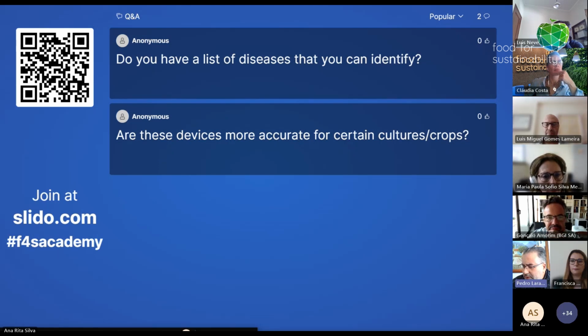and we have also gray rot. I think that's all, if I'm not missing any. So we have, let's say, two algorithms: one for the prediction with the sensors in the field, and with the leaf analyzer we have another group of analysis. With the leaf analyzer we also give information like NDVI, water stress, and so on.